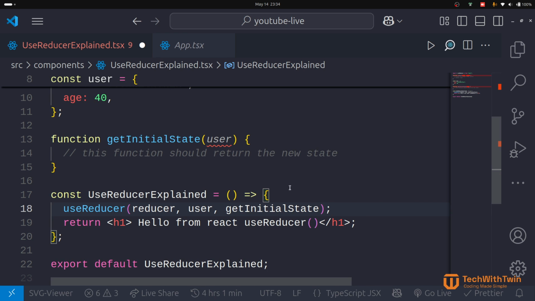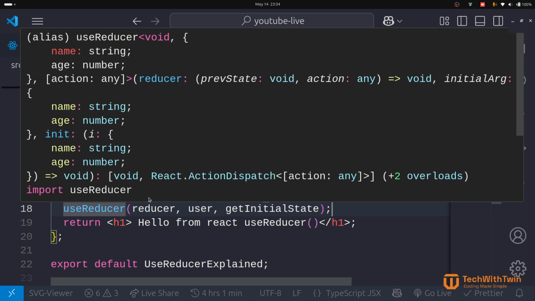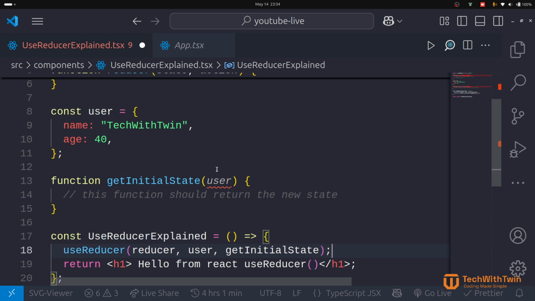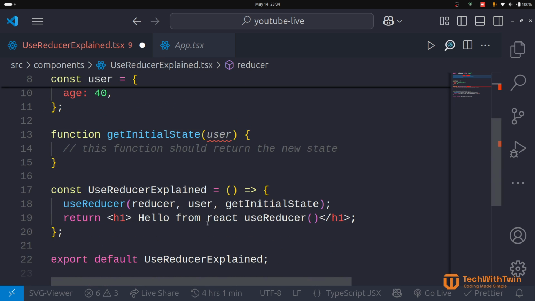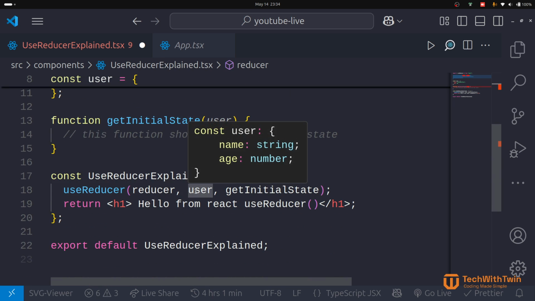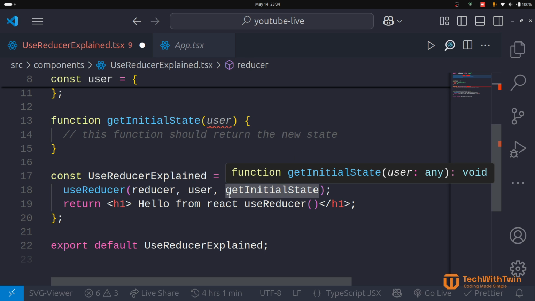So let me recap again right now. The useReducer hook accepts three arguments. The first argument is the reducer function. This is the function responsible for updating the state. This is the function that you can transfer to another file. And then we have the second argument, which behaves differently based on whether we have the third argument or not.